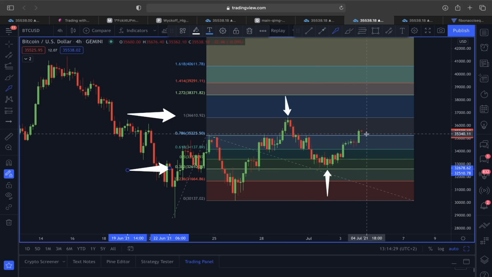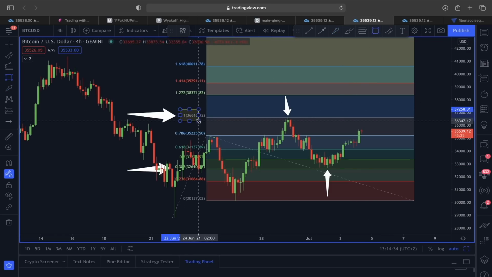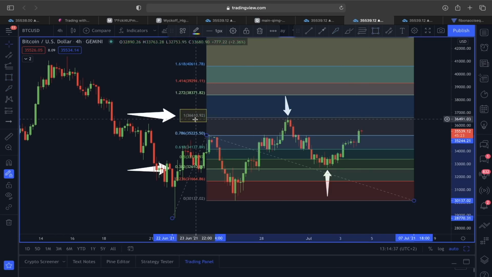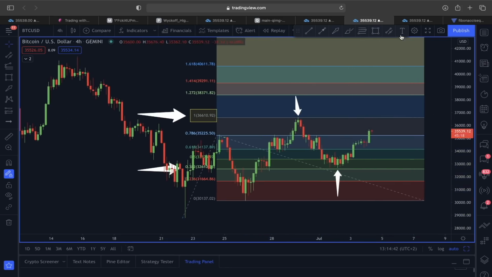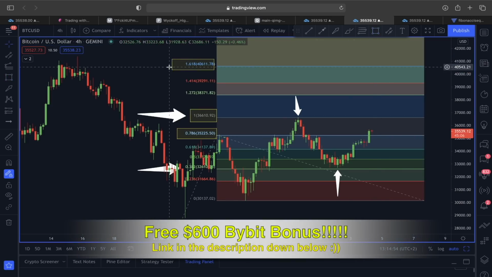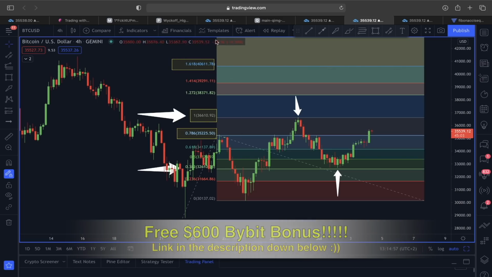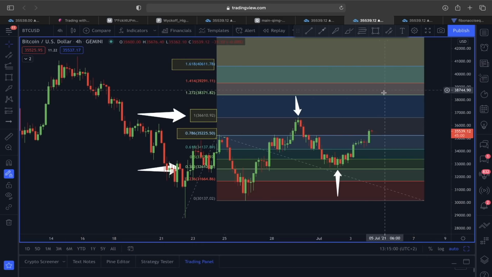So if this trend is going to continue, the next potential target is again going to be this 100% Fibonacci extension level that is sitting around $36,610. And if any sort of a pullback is going to happen, the lower Fibonacci line, the 0.786, is going to be a support line sitting around the 35,200 area. If this trend continues, our personal target is going to be this 1.618, that is $40,610. So let's see how the price of Bitcoin is going to develop around this area. But as I've already said, with any sort of a pullback, these same Fibonacci lines could be acting as a very strong support line to the downside as well.